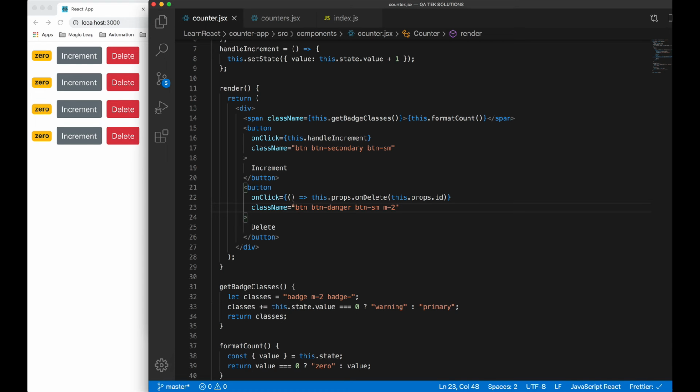The callback function is an arrow function. So you put parentheses, fat arrow, this dot props dot on delete, the on delete attribute we have. Inside that we pass the parameter.